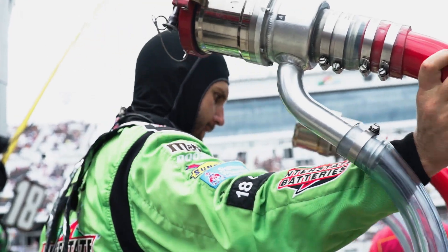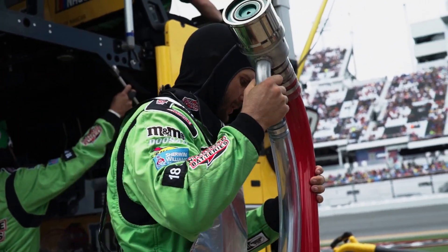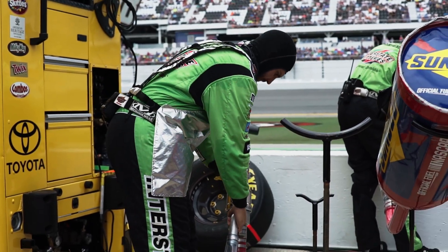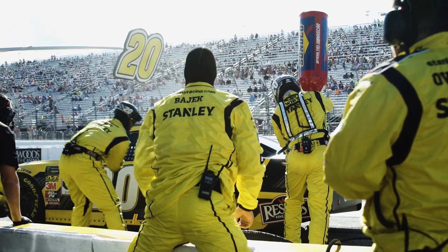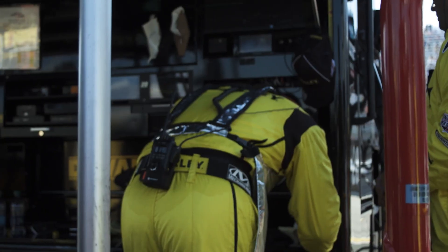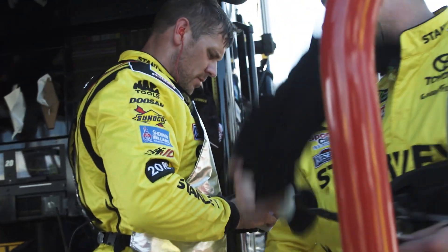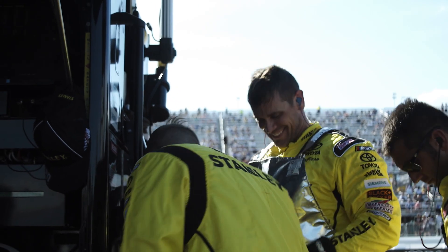So that's why the cars do not have fuel gauges — they haven't had them forever, as far as I'm aware. So if there is no gas gauge, how do we know how much fuel is in the car? Basically, we have cans of fuel on pit road — the big red cans that you see at the racetrack — and we weigh these cans before we put any fuel into the car. We take the weight of the cans before, fill the car up on the pit stop, then weigh the cans after. The difference between what was in the cans before and what's now in the car is how much fuel is in the car.